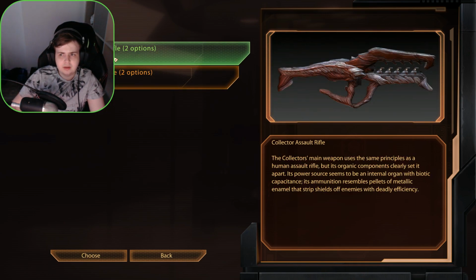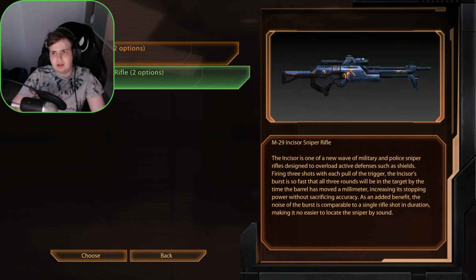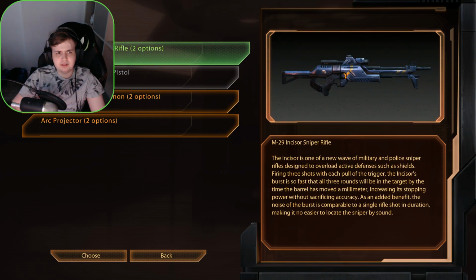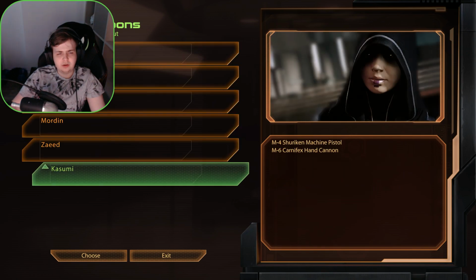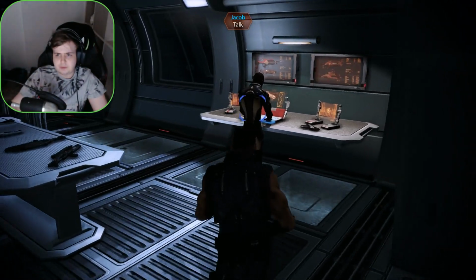Okay. Yeah, so you've got a collector assault rifle there, which is strip shields with efficiency. And this one doesn't, so the collector's pretty good there. And your sniper rifle, go for a mantis if you're rolling the collector one. But then does that mean I'm using a mantis? No, I'm using the incisor. Okay, and Kasumi, you got Carnifex hand cannon. Cool. Everyone has got a new set of gear, which is very nice.